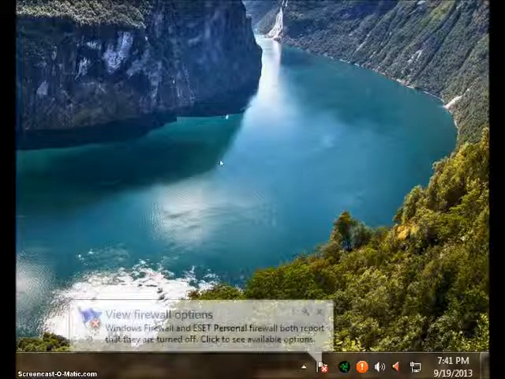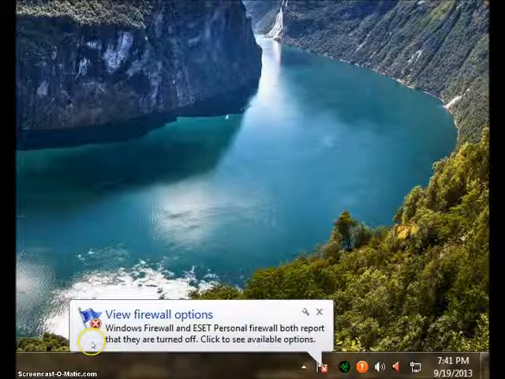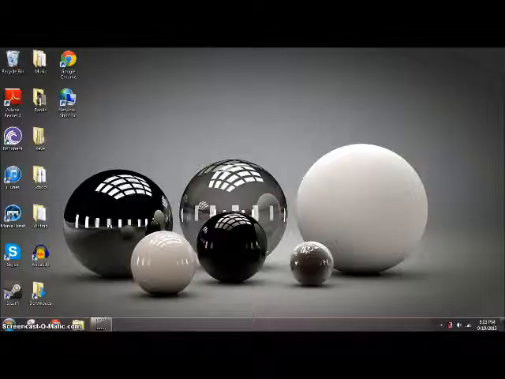After you click OK, the blue icon will turn orange and you might get this notification balloon telling you that the firewall is off. That's all you need to do in this machine. Plug in and turn on the laptop if you haven't already. You won't need a password to log in.